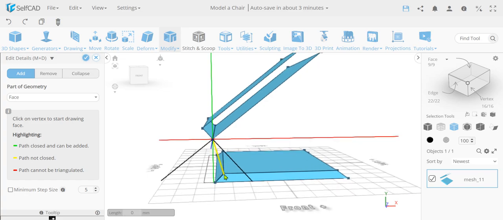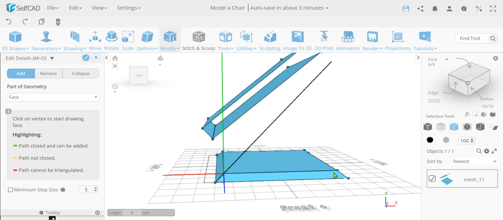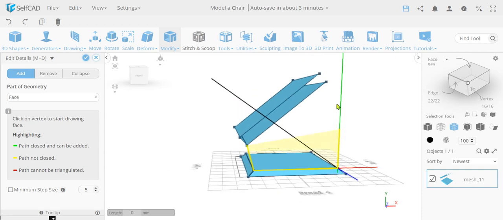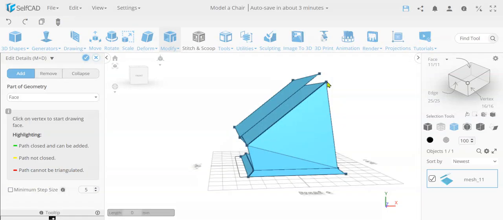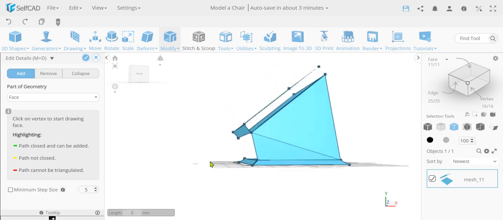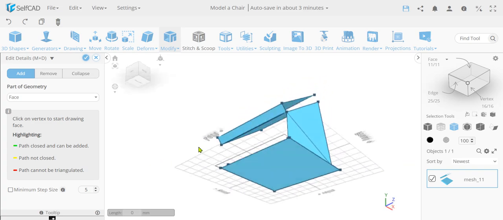So I'm going to make you see the yellow line. I'm snapping my own way. And now I'm tracing it. Same thing over here. And then I'm doing it like this. You can see I have a face here. So this basically is filled in like this automatically. And I think I didn't follow it exactly. Yeah, so actually it found it automatically. If I want to do a face over here, it filled in this line. I didn't even have to draw it.